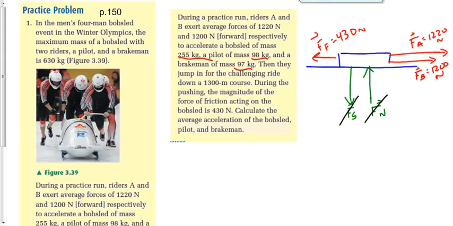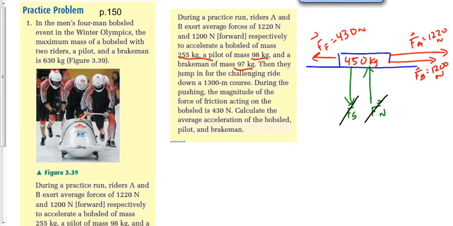You got 2 guys and the sled that's being pushed. You don't have the other 2 guys being pushed. You have the other 2 guys doing the pushing. They're like the tow trucks. We draw those forces, but we don't care how much they weigh. We're going to say the mass here, 255, 98, and 97. Technically a free body diagram shows forces, not masses, but we got to write down givens. So we might as well write down the mass along with it, even though technically it's not part of the free body diagram. All right, give you a few more minutes to finish up based on what we have up here now on the board.